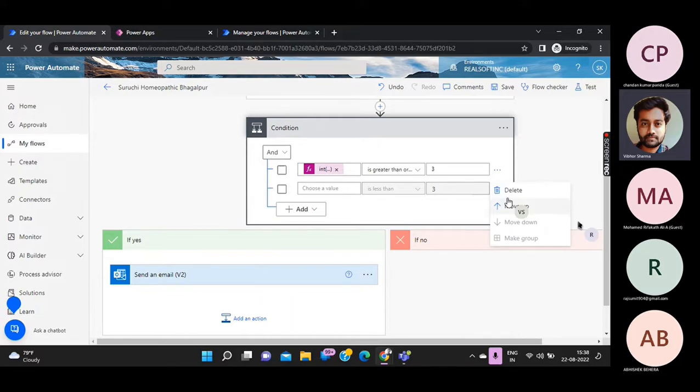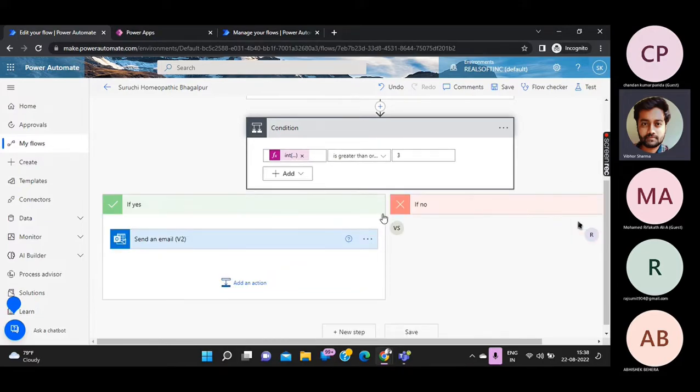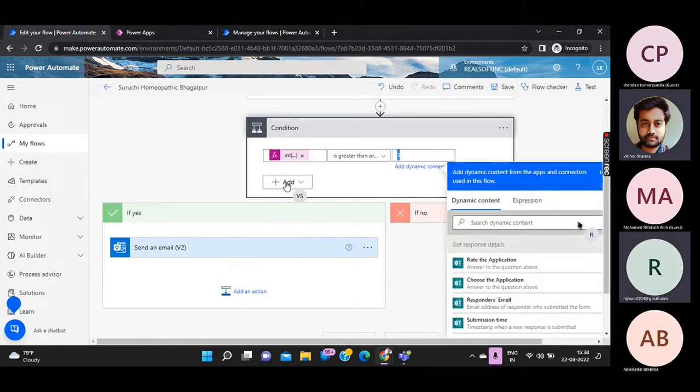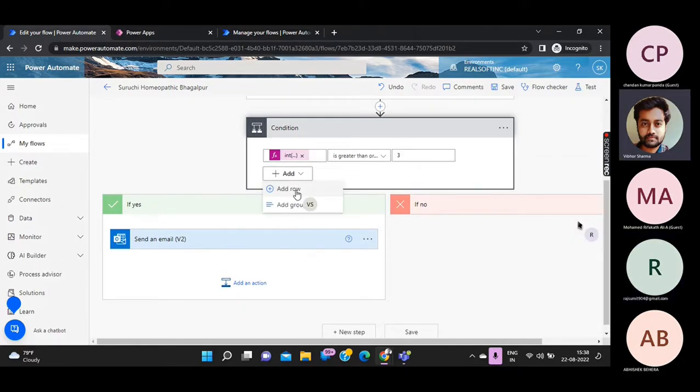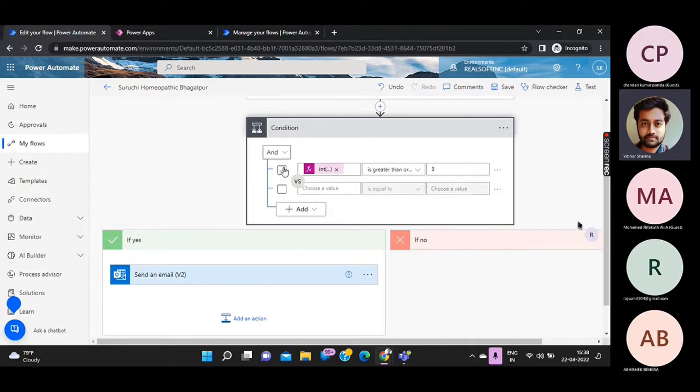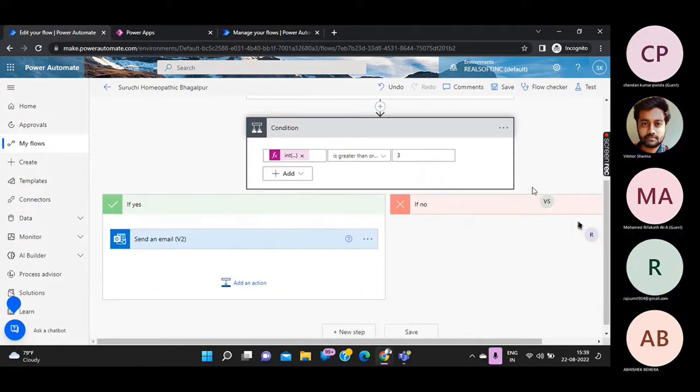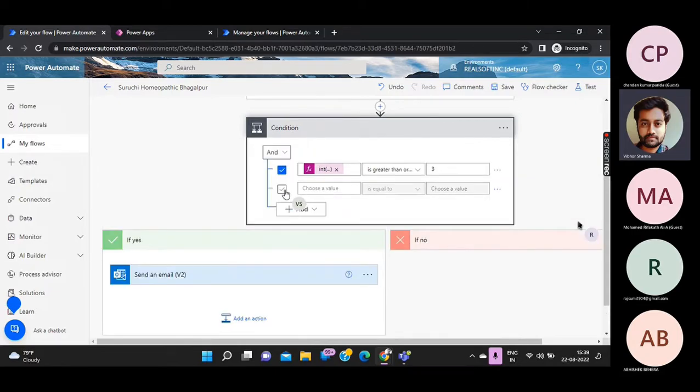And by your logic, I see only one condition is satisfying your equation, which is int is greater than 3, right? If you want to bring 2 conditions, then of course you did the right step, but you also need to check them in, right? If you would not check them in, then it won't run. So try that. Try with this, it will run. If you want to run with 2 conditions, then you need to add rows and you need to check those boxes so that it is aware which condition has to be used.